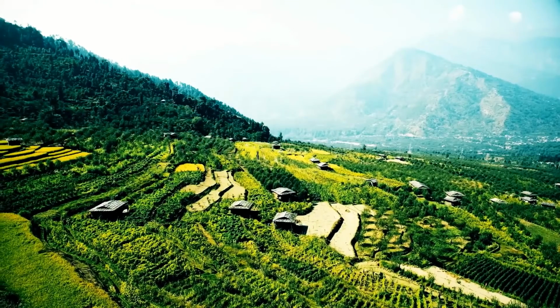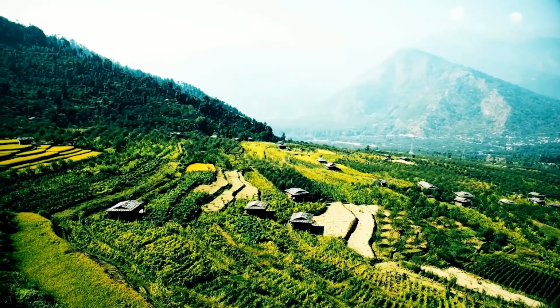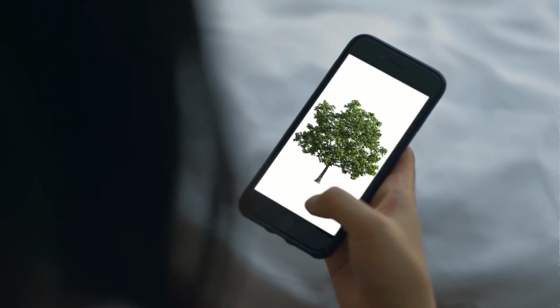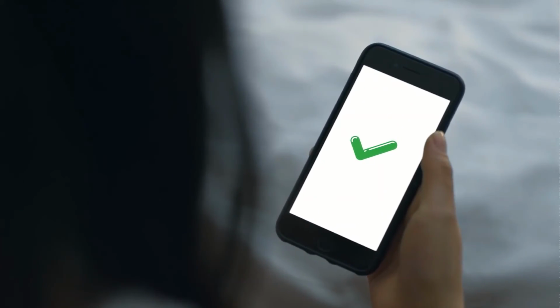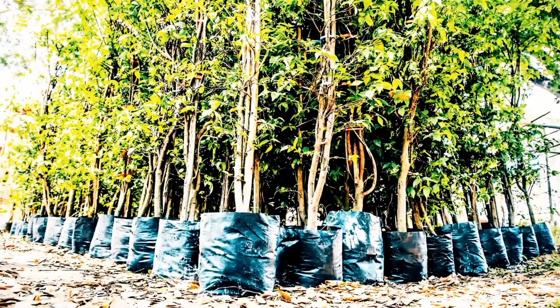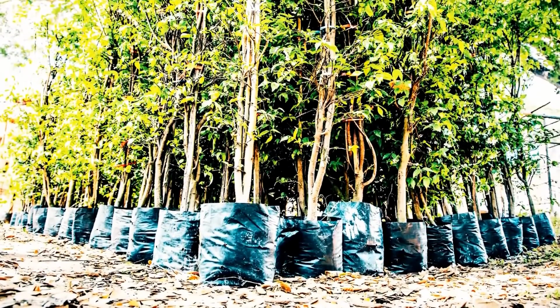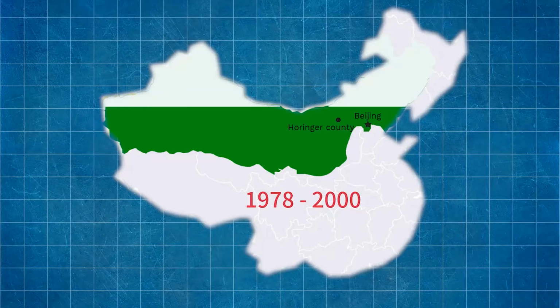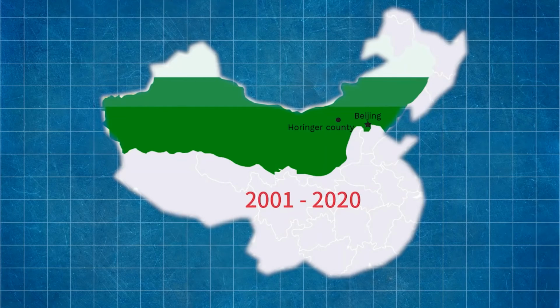Obviously, new technologies made their own contribution. The Chinese now have an opportunity to plant trees not only in person, but using online platforms. Donations are collected on authorized sites, which are then used for planting. Within the past 50 years, since the beginning of reforestation, the desert finally stopped advancing.